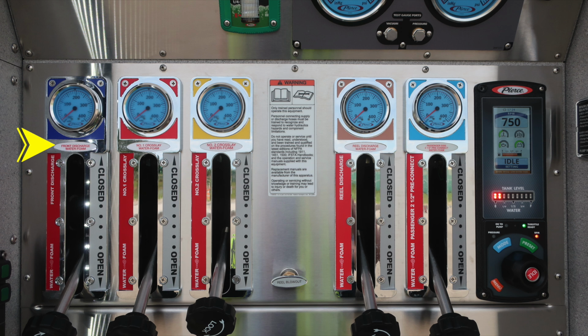These are discharges for front discharge, crosslay 1 and crosslay 2. All three of those are foam capable. Along with a warning, only trained personnel should operate this piece of equipment and only after proper training. These are the two rear discharges. One is the reel and the other is the passenger side 2.5-inch pre-connect. As we move to the right, you'll find your pressure throttle governor and also water tank level indicator.